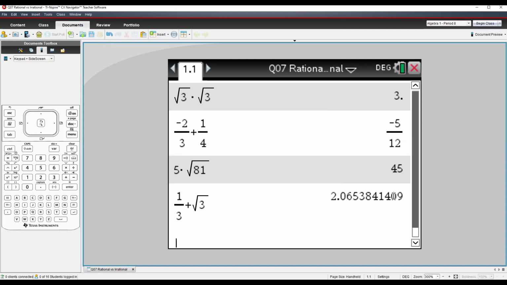Now, some of you may go, well, it seems like it's ending. Well, it's not ending. It's just that the calculator cannot display. There's no way that the calculator could possibly display all of the infinite number of random numbers. So it gives you as many as it can. But what you should say is, look at all of these choices. This is the only one that has a decimal with some random numbers. So this is the irrational number.